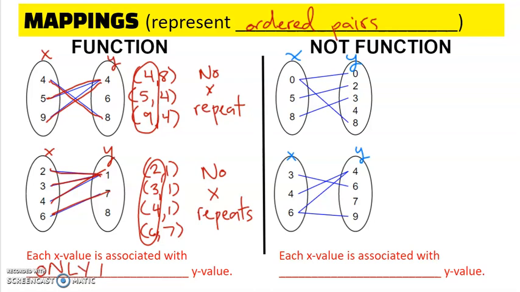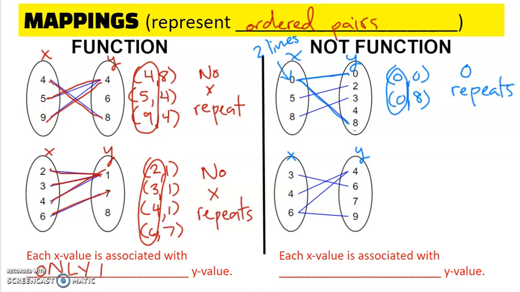So what happens when it's not a function? Okay, let's see. 0 to 0, there's an ordered pair. 0 to 8, there's an ordered pair. Oh no, alarm should be going off because right here, 0 repeats. 0 is connected to 2 Y values. Those 2 lines tell me, hey, this has more than one Y. That's illegal. You are not a function at that point.